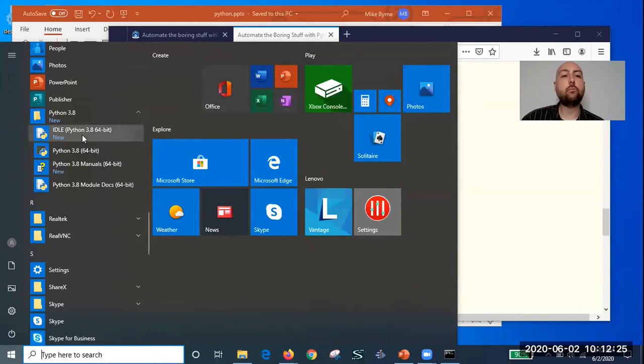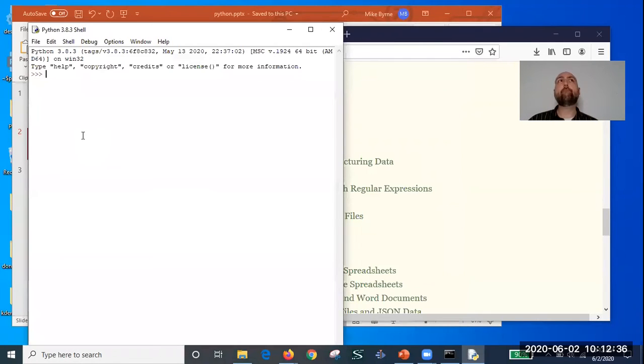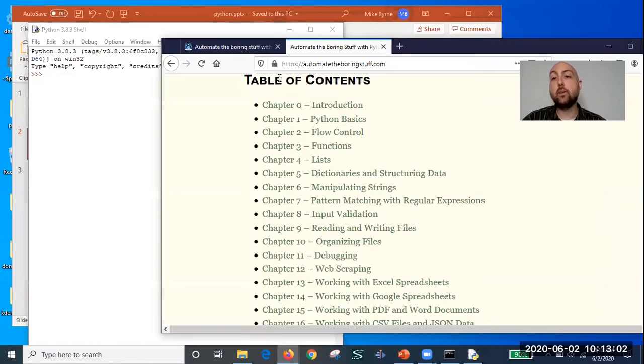So if I just launch the first one, the IDLE editor should come up. And we would probably be doing most of our code in that. Now there's a couple other IDEs that you can get, and I can't remember any of them at the moment, but there's a number of different ones. And you could even use Notepad and it would work just as well to run the code later. So here we are. As we go through some of these examples, you can type all the code right there, or you could type it in a file and then edit it and launch that later.